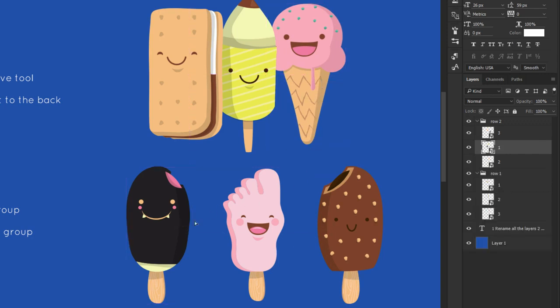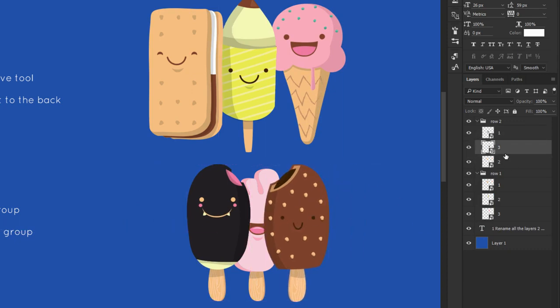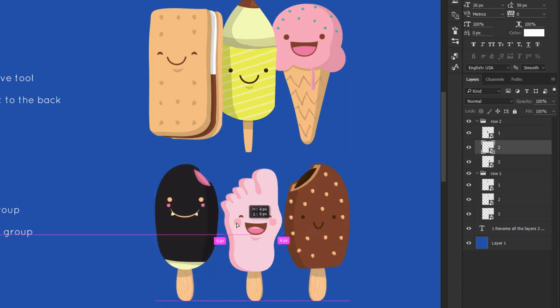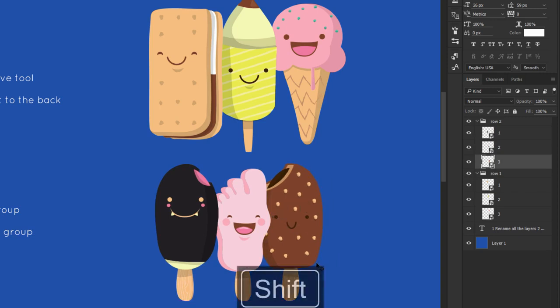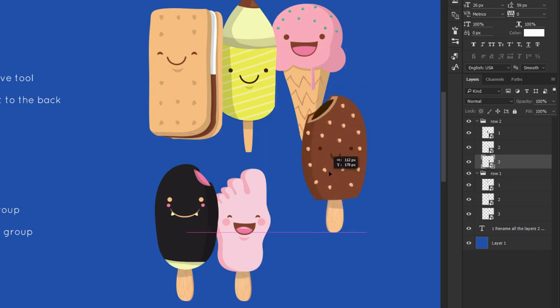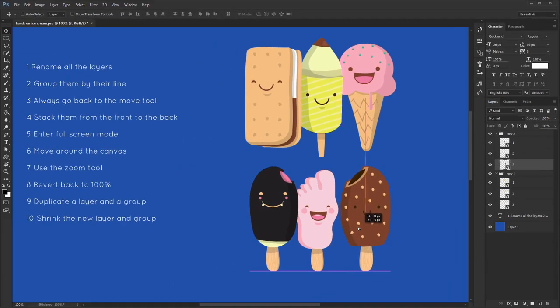I'll speed up the process just a little bit because I'm sure you understood the steps. Select a layer and then move it over another one. If the order isn't right, reposition that layer in the panel on the right. One piece of advice is to hold down the Shift key while you're moving your layers. This constrains your direction to a perfect line. That means you don't have to worry about your hand shaking. Hold Shift and your ice cream will move on an imaginary horizontal line. Great. Number 5 is something you'll use a lot.